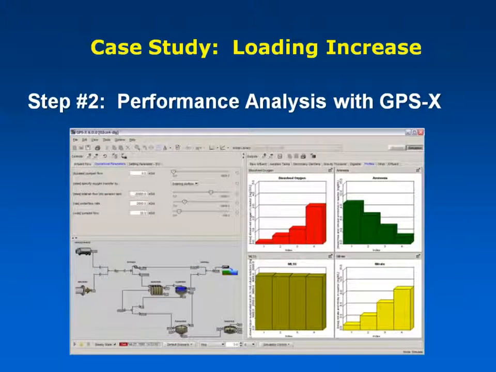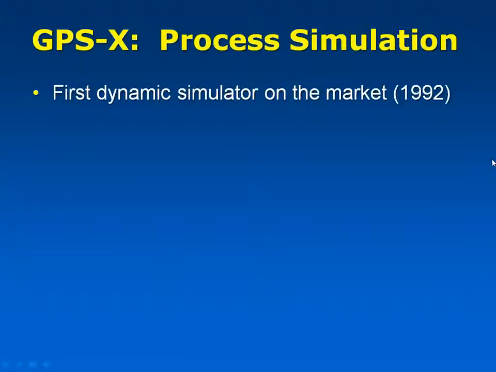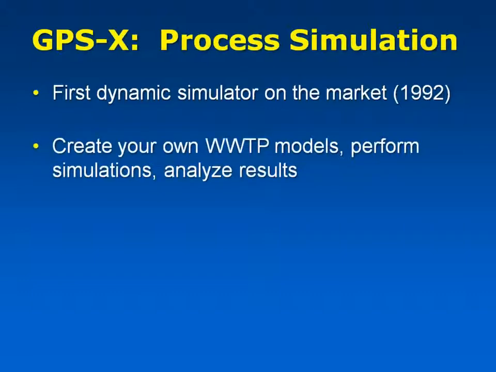Now the next step in the process is to analyze the performance of this plant with GPS-X and then project into the future to see how it's going to perform as the loads get larger and larger. So GPS-X, for those of you who may not be familiar with it, is a process simulation tool. And just to give you a quick background about it, it was the first dynamic simulator on the market back in 1992. It allows you to create models of wastewater treatment plants.